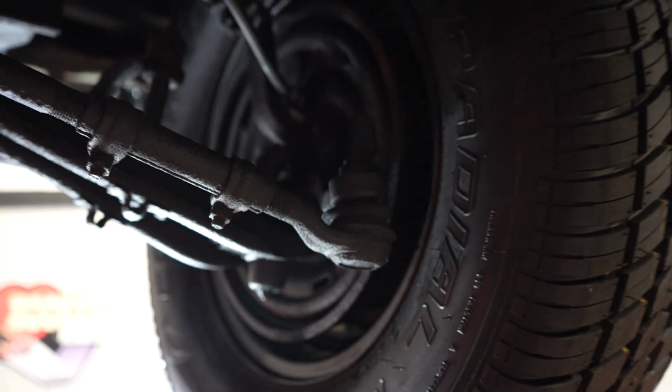Let's put our 67 Mustang up in the air, check out the undercarriage. After that, we'll drop it down and drive it. Underneath our 1967 Ford Mustang Fastback, you have drum brakes on all four corners of this car. You can get a great shot of the front of the pan and the front seal. Everything appears to be dry at this time.